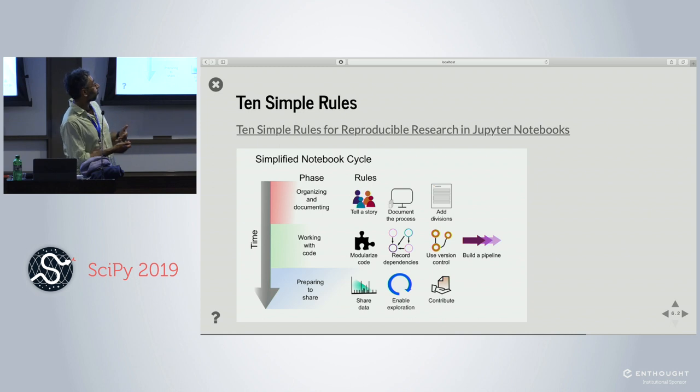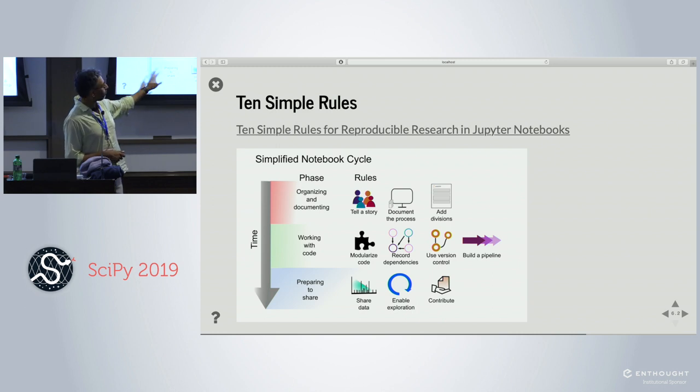While you're developing, they encourage you to tell a story with your code and with your analysis and document that in the notebook. They also tell you to document the process for how you derive the results, and not only that, but how your code base evolved, how your notebooks evolved. When working with code, they encourage you to write modular code. That's code that's going to be easier to understand and easier to extend and easier to reuse. They say record your dependencies so that we can recreate the environment in which the code runs, use version control, and build a pipeline. So a pipeline is the same as a workflow, where in a pipeline, each step of the pipeline takes something as an input, potentially, and writes something as an output, which is then consumed by the next step in the pipeline. And then as you follow the entire chain of the pipeline, you end up at the final result in the end.